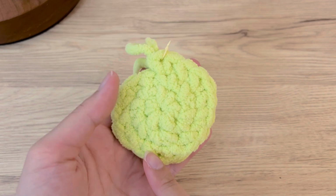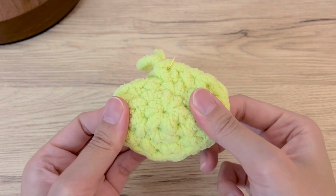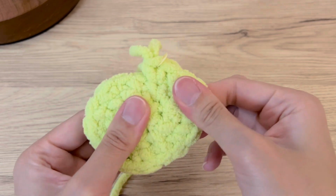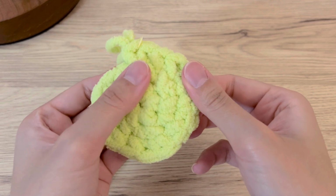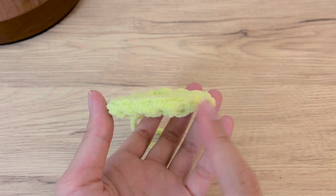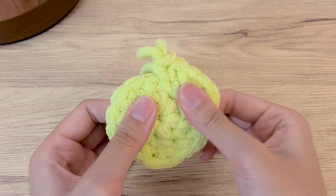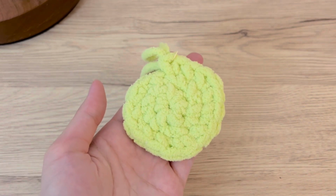Make sure to count that, and if your piece is a bit pointy, remember to stretch out, you know, massage, stretch out your piece so that it becomes a bit more flat. It still will be slightly curvy, but as soon as you stretch it out, it will be flatter, which is what we want.